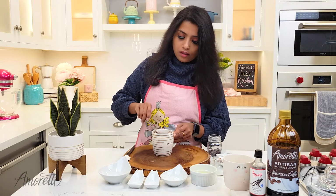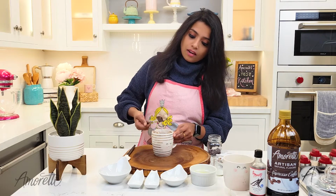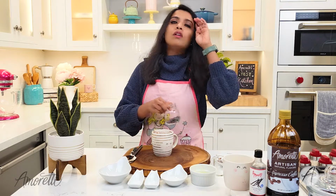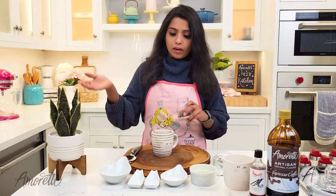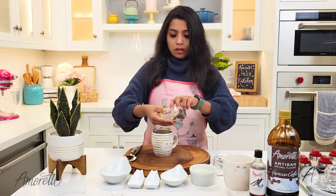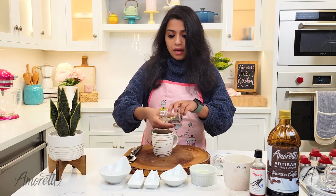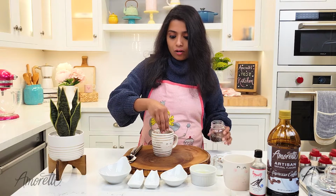So here. We're done. And now this is going to go in the microwave for 1 minute, maybe less, maybe more, depending on your microwave. So I would say keep watching it from like 50 seconds and go through till 1 minute and 30 seconds maybe, and see if it's done. It'll come together so quickly, so you'll barely know it. So don't walk away once it's in the microwave. Don't leave it there. Keep an eye out.